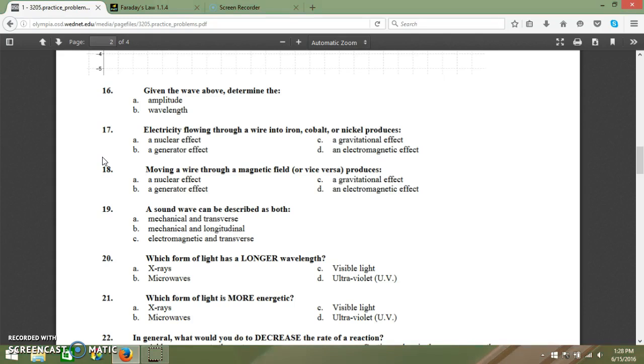So one thing I'll clarify again is, let's first look at the difference between mechanical and electromagnetic. An electromagnetic wave is another way of saying a light wave. So that's what that means. A mechanical wave is basically a way of saying any other wave besides light. So you got that first distinction, waves that are not light or waves that are light. And then you've got transverse and longitudinal.